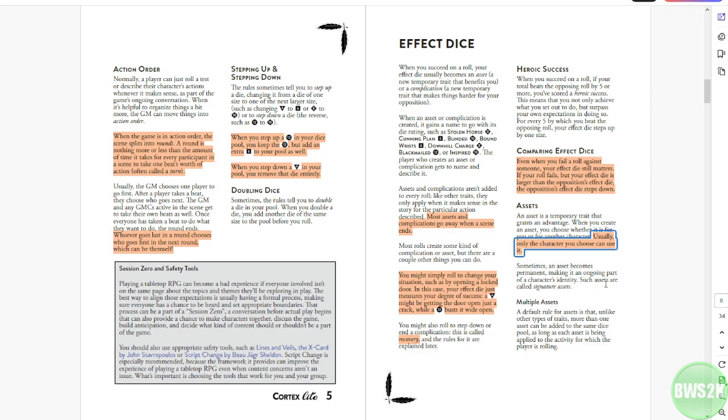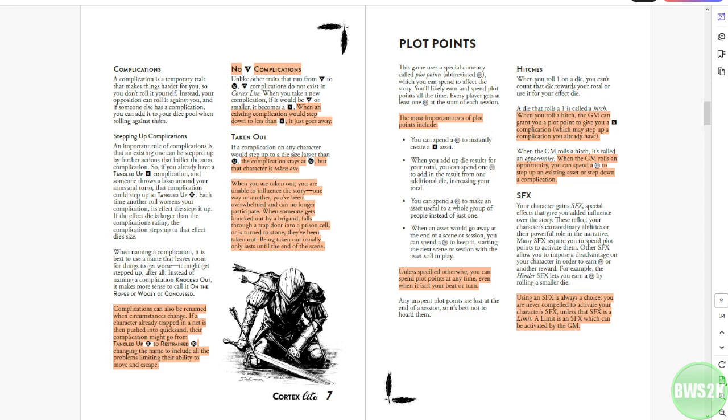It talks about assets, which are a big piece of Cortex and Cortex Lite here, and how to recover stress, complications, and no D4 complications. If you get a complication, if somebody deals stress to you and their effect die is a D4, you don't receive a D4, you receive a D6. If it ever steps down from a D6, it's not a D4 anymore.